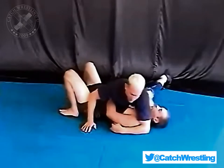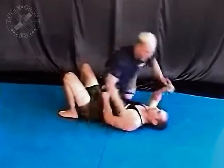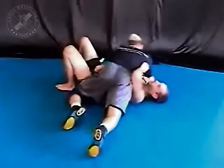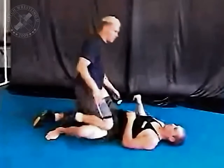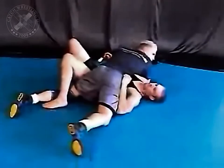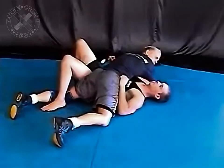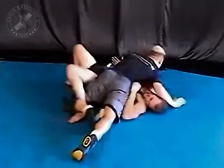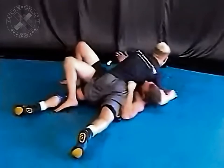Number one. Number two is just the same thing — it's just the opposite side. What we're going to do now is from right here: what happens a lot of times is, let's say I pass this guard and come to here and he traps this leg. A lot of people, since you passed, think they're still going to trap you for passing the guard. You've already passed the guard. So all I do is take this hand and bring it back the opposite way, then bring his leg.